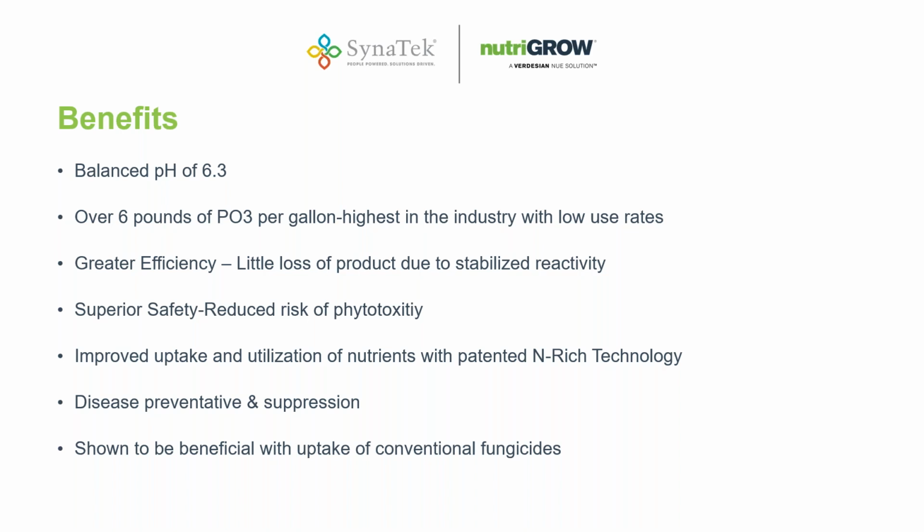The carbon fixation part of the cycle is ongoing and continues to recycle and improve the overall health of the plant. The phosphites also are important in their movement within the plant to help the plant establish its own disease resistance. So it's a kind of a multi-pronged tool, and some of it might be a little bit intangible in terms of what you might see, but the research and data on it shows improved protein, and you can use it on all stages of the plant. It has a very low rate. In our case, the basic rate is about 1.5 ounces, which makes it pretty efficient in terms of application too.